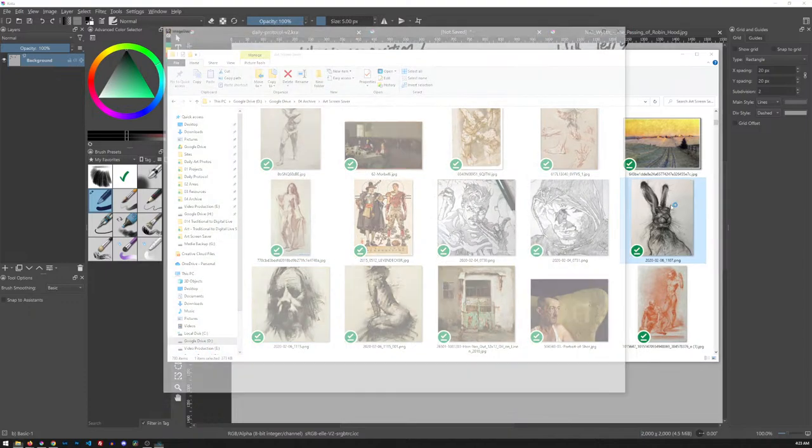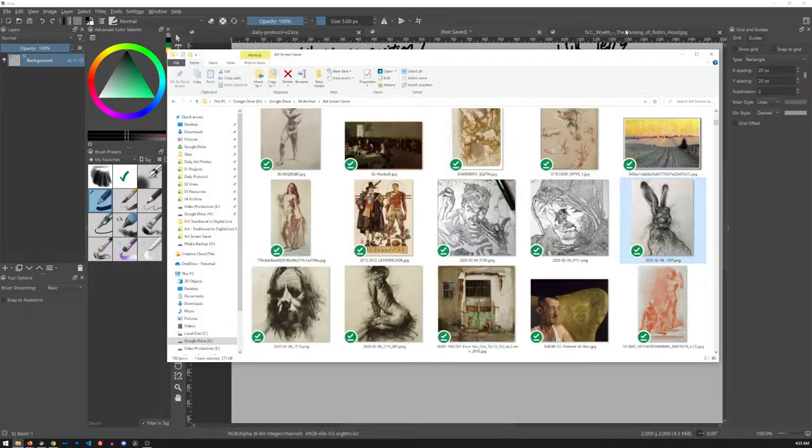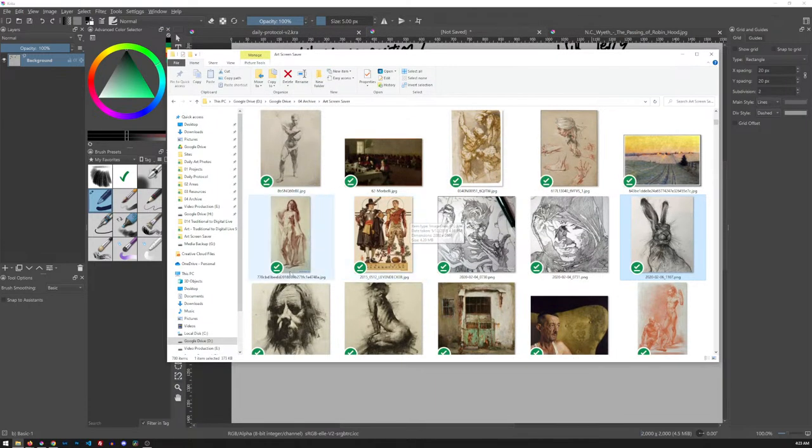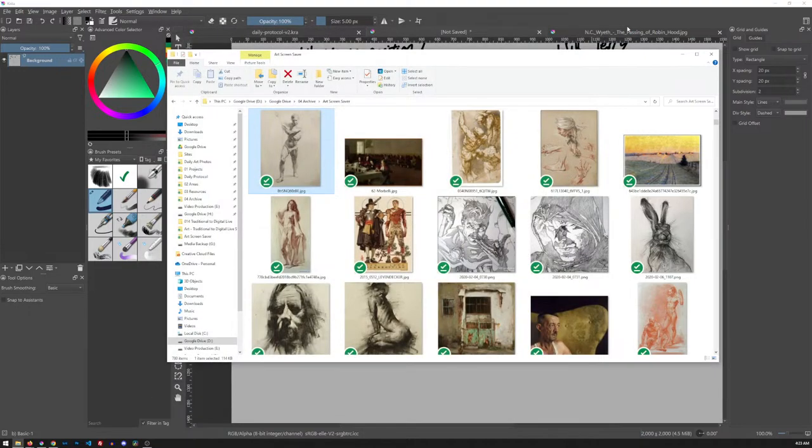Here's another one from the same artist. I wish I had their names. When you're collecting images, guys, make sure that you put down the names on the image. This just has a date on it. So again, very simple composition. Okay, not much to it. You'll see a lot of these; these are some Russian academic drawings. There's no composition here. It's just, look at the amazing drawing that is happening.